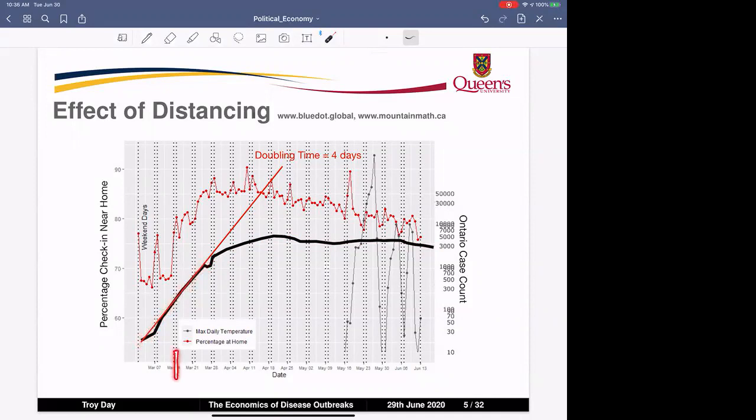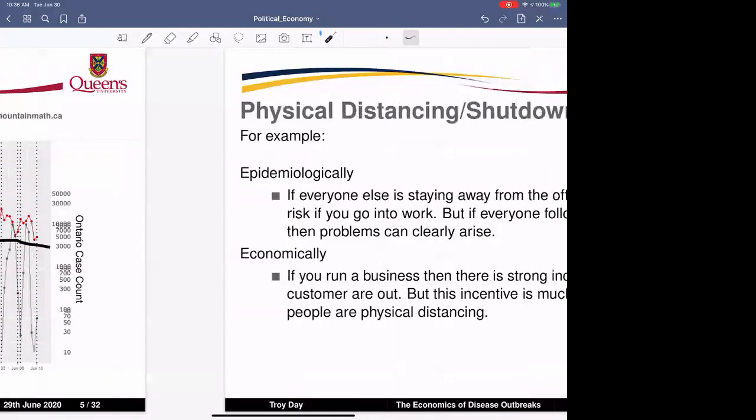This is where we instituted the big shutdown, if you like, and there's about a 2-week lag between when we introduce any sort of control measure and when that shows up in the data, just because of the life history of the disease. So you can see from when it was instituted, 1 week, 2 weeks, that's where you start to see this leveling off happen. So pretty suggestive, if not definitive in some ways, that this massive reduction in movement and interaction has had a huge effect in slowing down the spread of COVID.